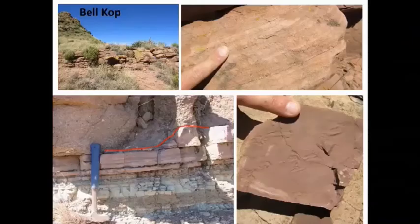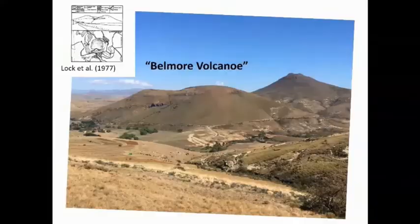And as you continue the section, here are more pictures from the field. You can see some erosion, and here you can see some very nice bedded sandstone with ripples. I think there are some little tracks of some sort made by animals or perhaps the rain. And then here towards the top, I think I have found a little layer of Aeolian sandstone because of this very well-graded lamination. So there are lots of different facies. And then once you're at the top, you have a brilliant view of what is called the Belmont volcano, which you can see here.